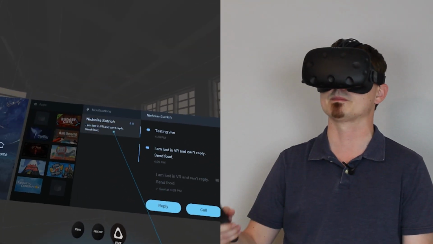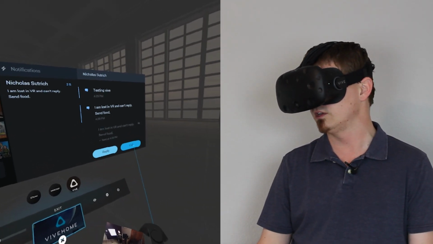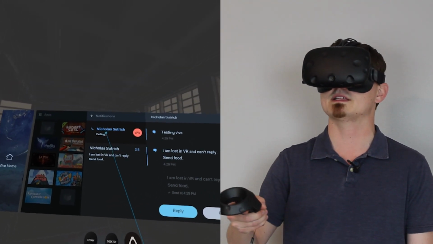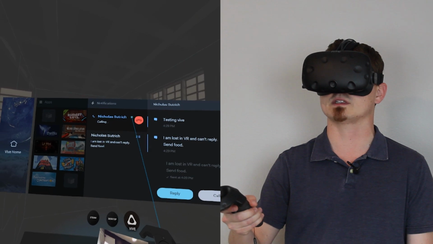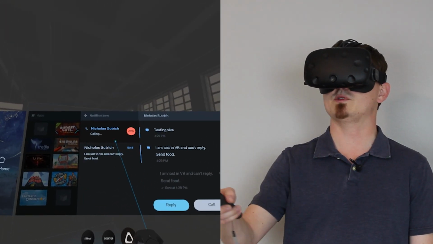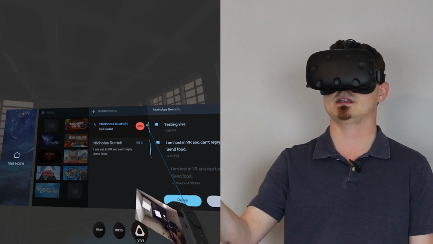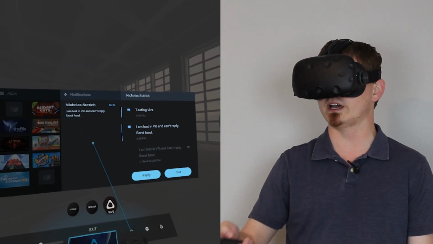If you want to call this person instead of texting them, since there's only so many quick replies in here, you can, again, of course, hit that call button, and that's going to start calling them right now. So from the interface, it's going to actually call that person, and you're going to be able to have a phone call here. And then, of course, if you want to hang up, you would go ahead and hit that hang up button when you're done. And there you go. That's the whole thing. So for now, that's all the functionality there is with the Vive, but I can guarantee that HTC will be adding more in the coming months.